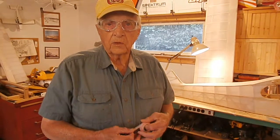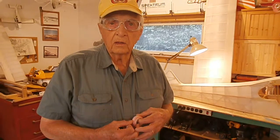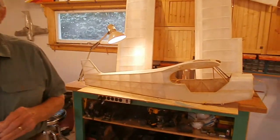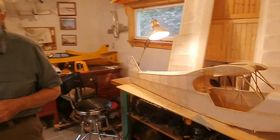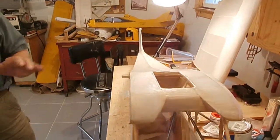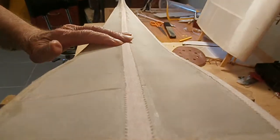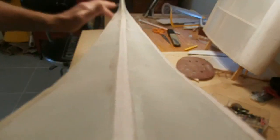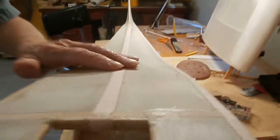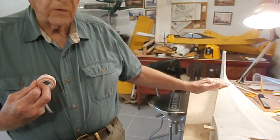The Cub is covered with fabric. It's thick Coverall, and it's the same type of fabric used on a full-scale airplane. And I stick it on with nitrate dope, and use the same procedures as on a full-scale airplane. And I use pinking tape to cover the seams and the stress areas on longerons and so forth.